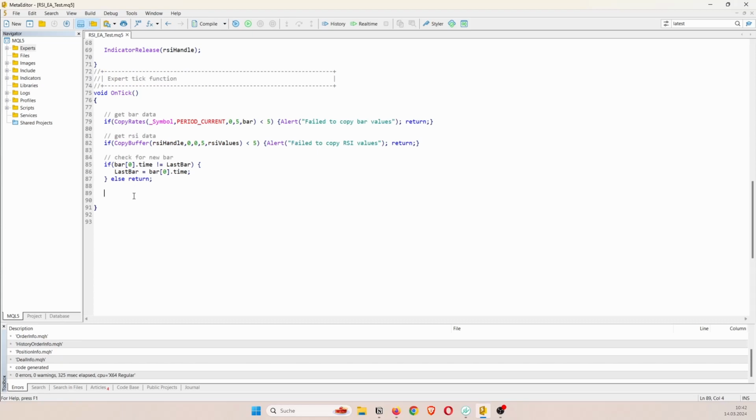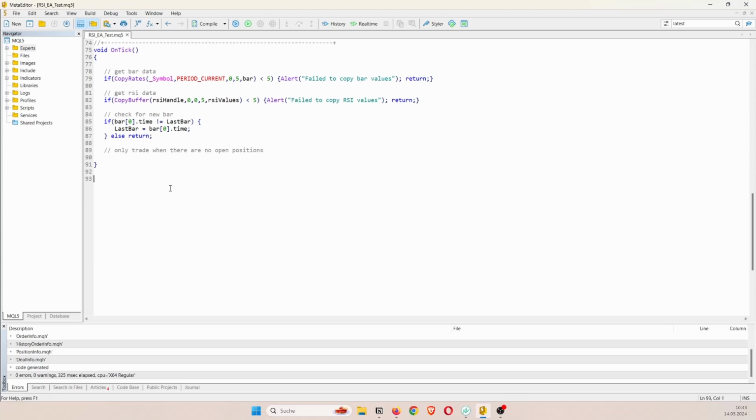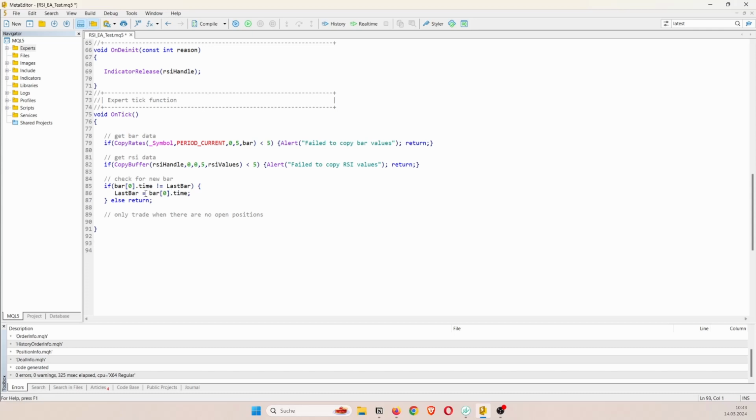Okay, so we can move on, and one thing we want to check right here is we want to only trade when there are no open orders or positions from our current EA. So we want to filter by the magic number, and let's create a function.